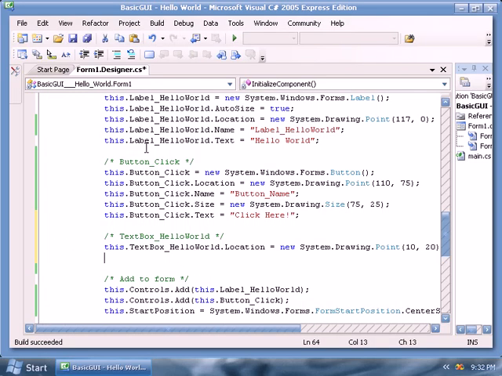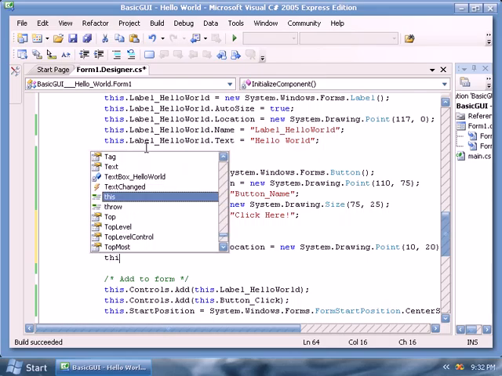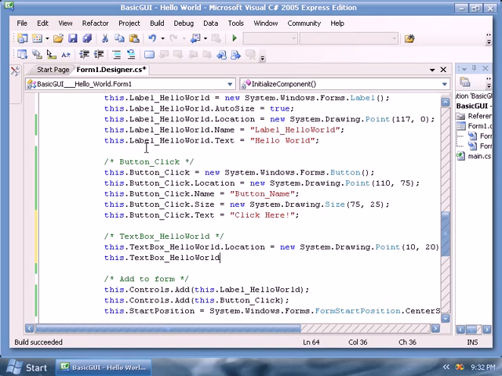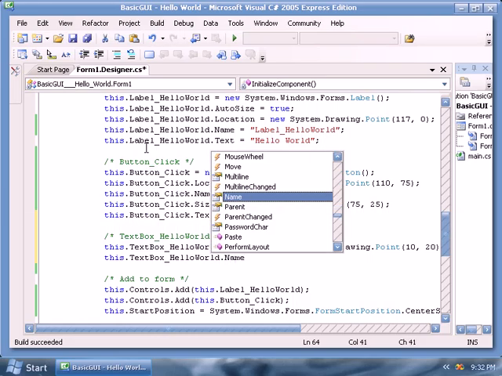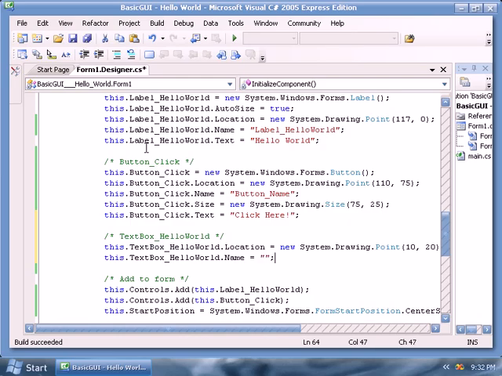We'll see where that puts it later. And after we declare the position, this.textBox_helloWorld.Name equals, and we'll again call this textBox_helloWorld.